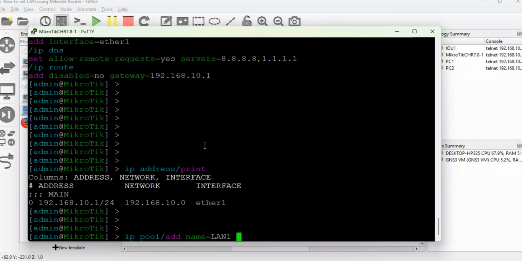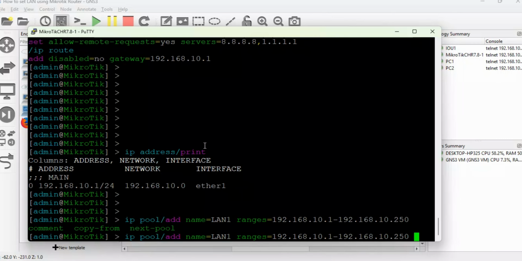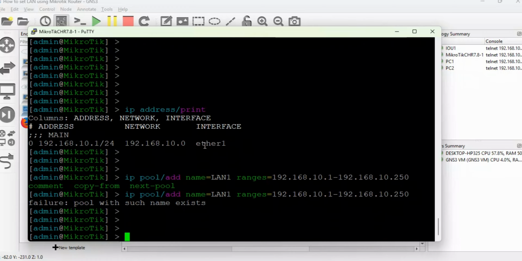After the pool, ranges, then 192.168.10.1 to 192.168.10.250. Then there is no next pool. So after there, that is it.